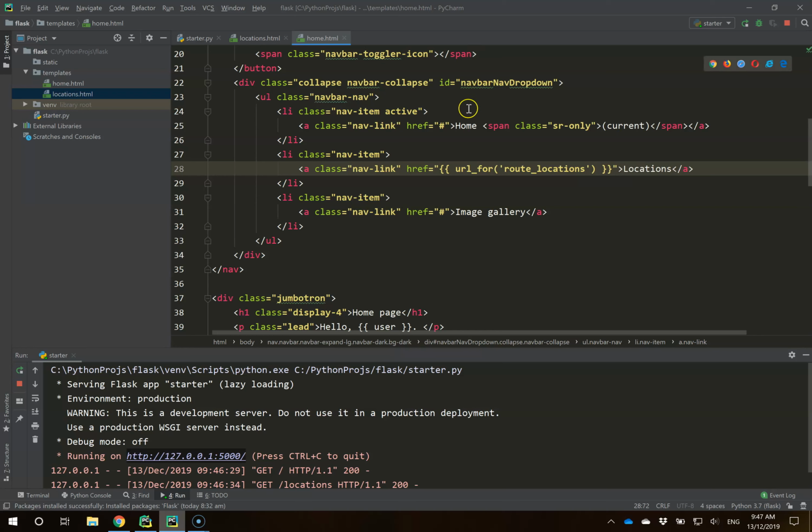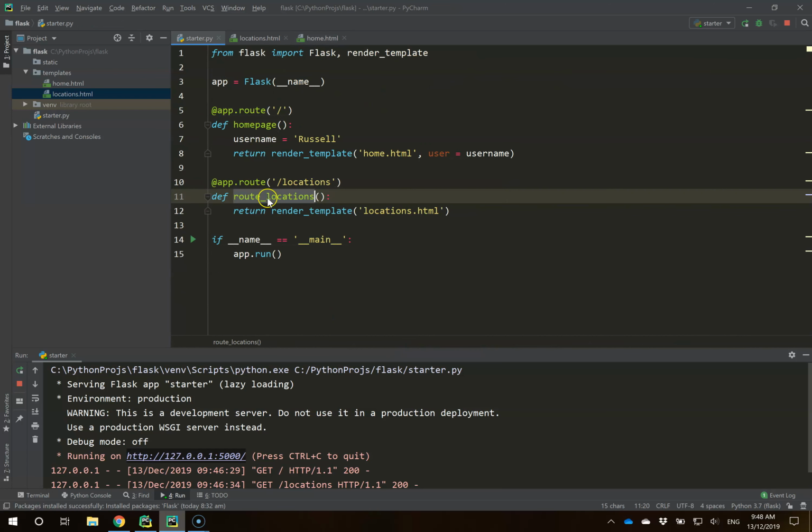So some syntax that I've got here: my double squiggle brackets, one on either side, this function url_for, and then my open brackets with route locations in it. When I click on this, it's going to call this route locations, which is this part here, and it should hopefully go to that page.